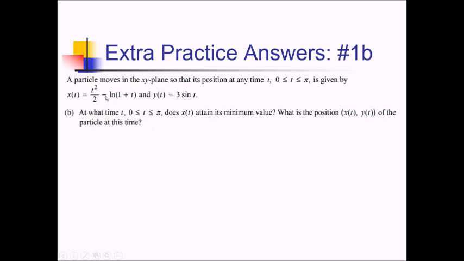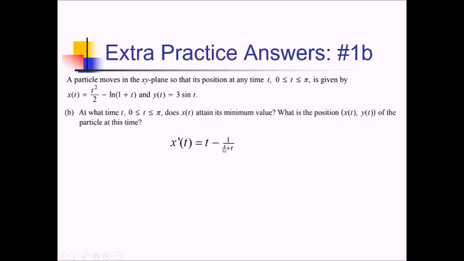So we need to take a look at x prime of t and see where that equals 0. Well, in order to figure that out, I have to take the derivative. I actually have to show what the derivative looks like before I'm allowed to solve an equation with the calculator. So using the power rule, this is going to be, let's see, 2 times 1/2 cancels, so you just have a t. And then for this stuff, we're just going to have 1 over 1 plus t.